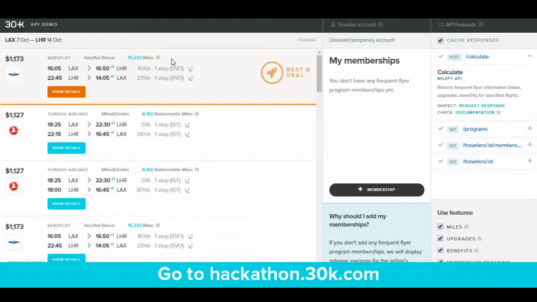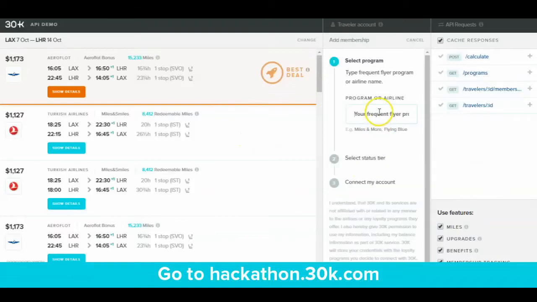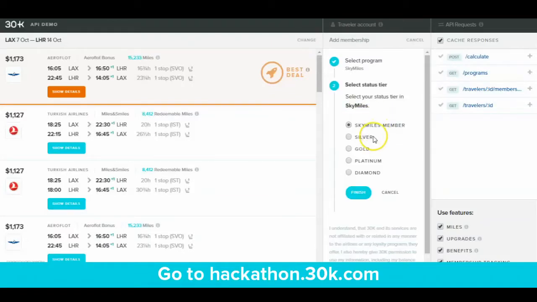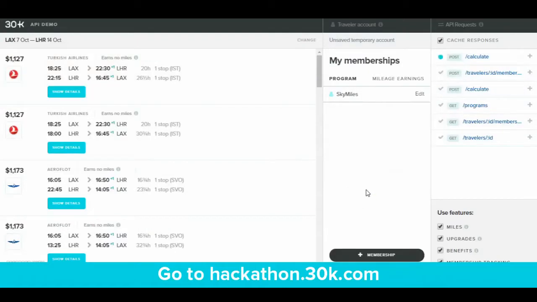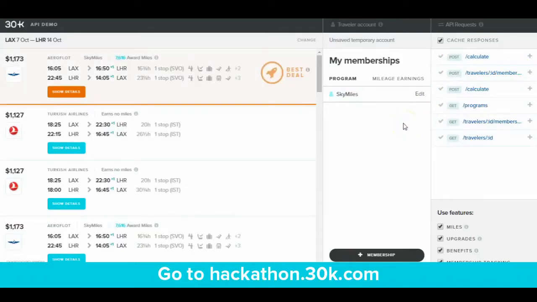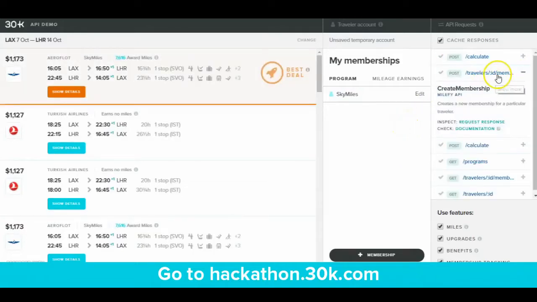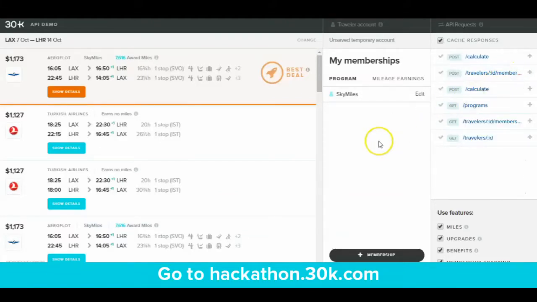I will use my Delta SkyMiles membership instead, in which I hold gold status. You can see that we've called the create membership method. And now you can see that I will earn just 7,600 miles for the same Aeroflot flight, but I'll enjoy some benefits too.